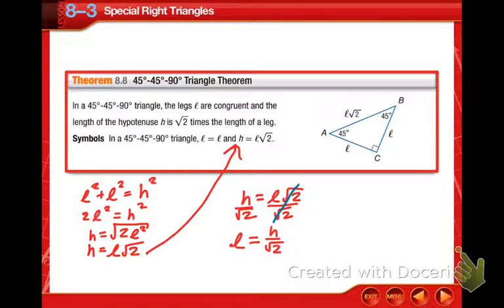If you get rid of it, then you might not notice that, and then you might have some struggles. So for a right triangle, or for a 45, 45, 90 triangle, these are your two formulas that I just wrote down at the end. If you got H, you can find L. If you got L, you can find H. So hopefully you've written all this down. Here's the next slide.